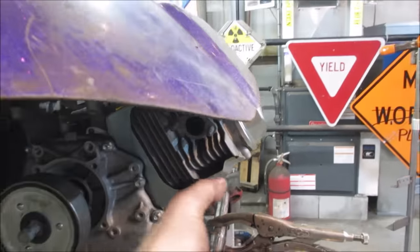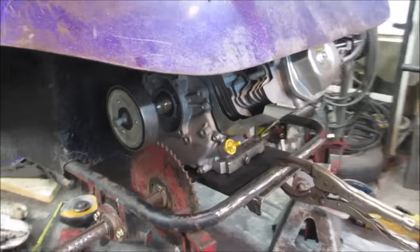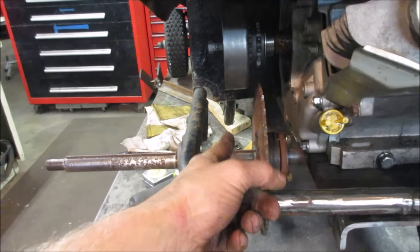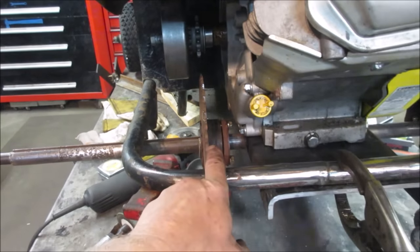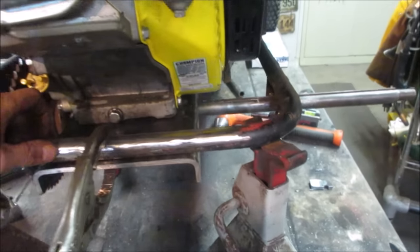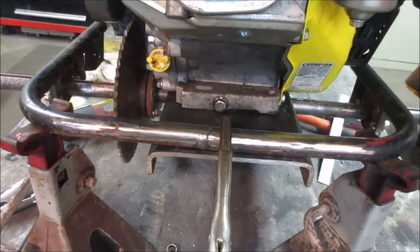Exhaust shouldn't be an issue. We can come out here somewhere. Plenty of room for the brake to fit in there. I don't see any issue with the clutch. And we're centered on the base plate. So let's go mark roughly where it is.